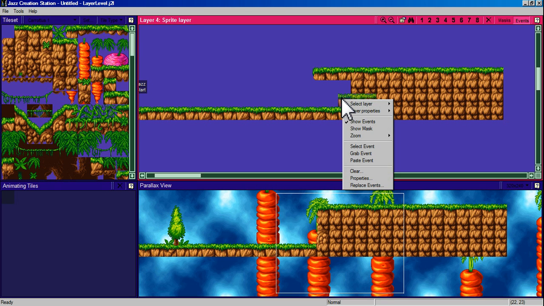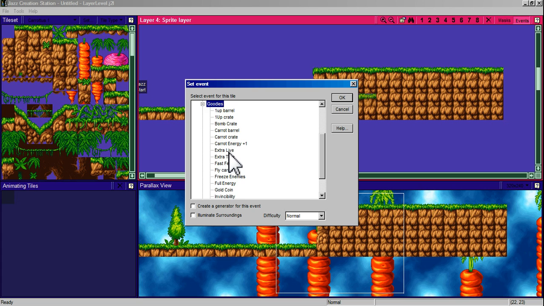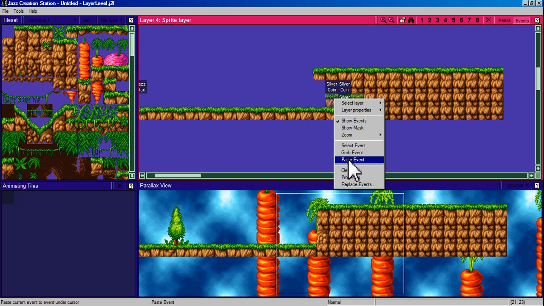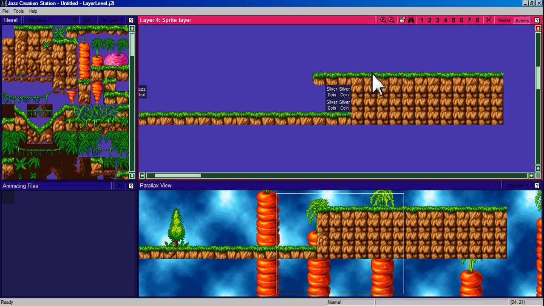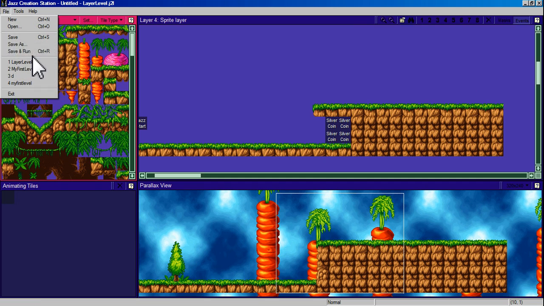I go right click, select event, pickups, and goodies, and there I go for a silver coin, and I paste it 4 times. So there will be some hidden coins. That's very nice. Okay, now let's test our level.